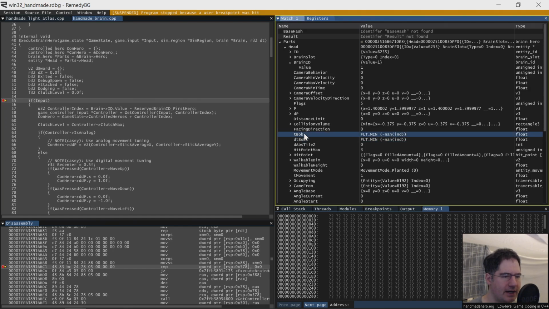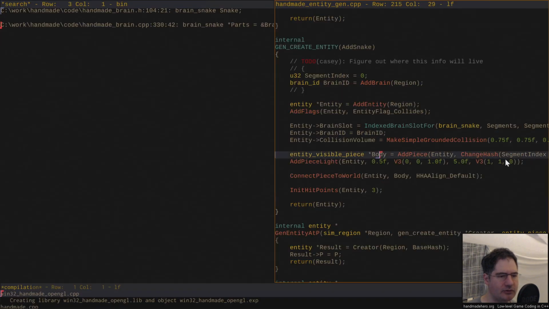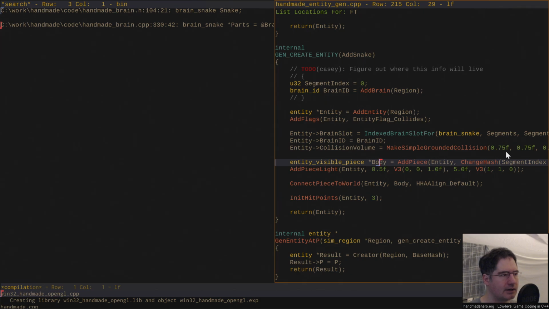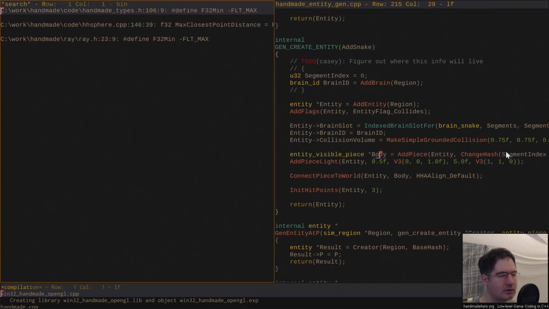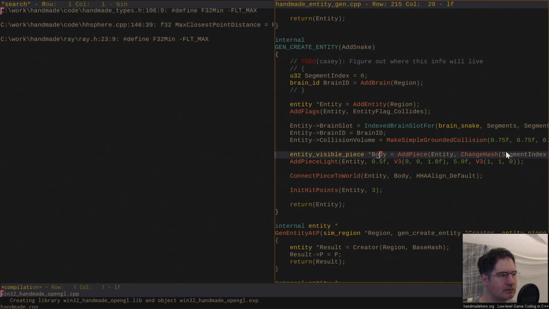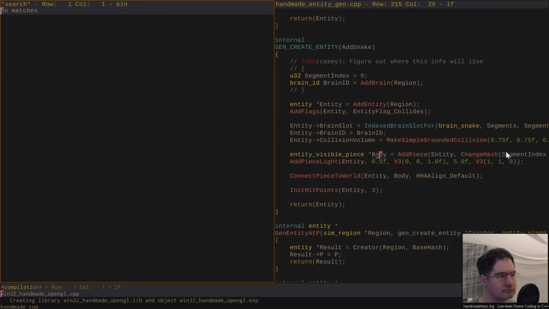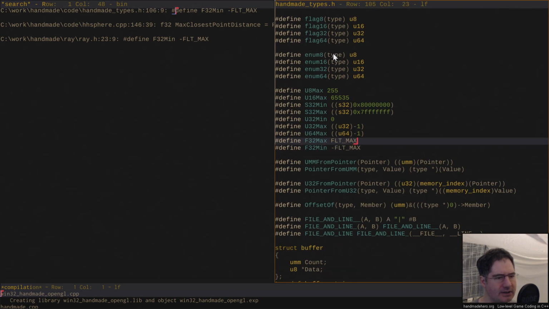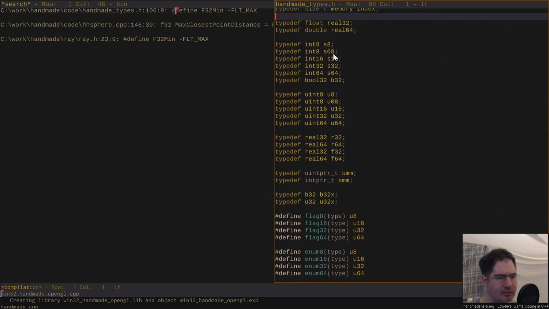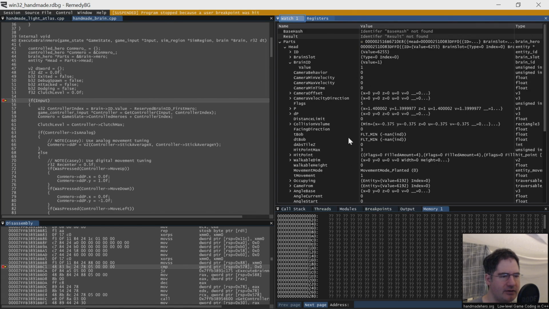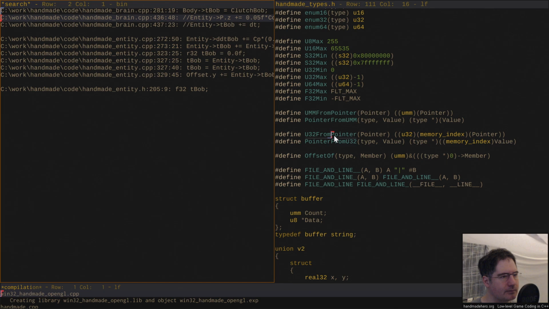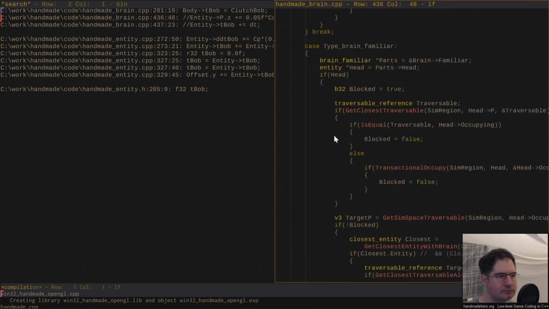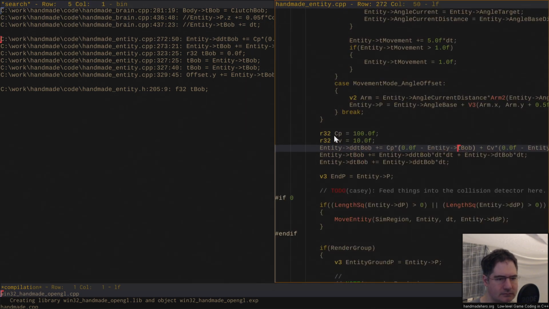One thing that's a little odd is why T-Bob and DT-Bob have float min. So do we do that anywhere? So that would be F32 min or R32 min, right? So how did that get set to float min? I don't even see float min on here actually, because float min is actually a different thing. It's the smallest possible value representable by a float, which we don't really have. So like, how did these get set to those values? Because that doesn't make a lot of sense either, right?